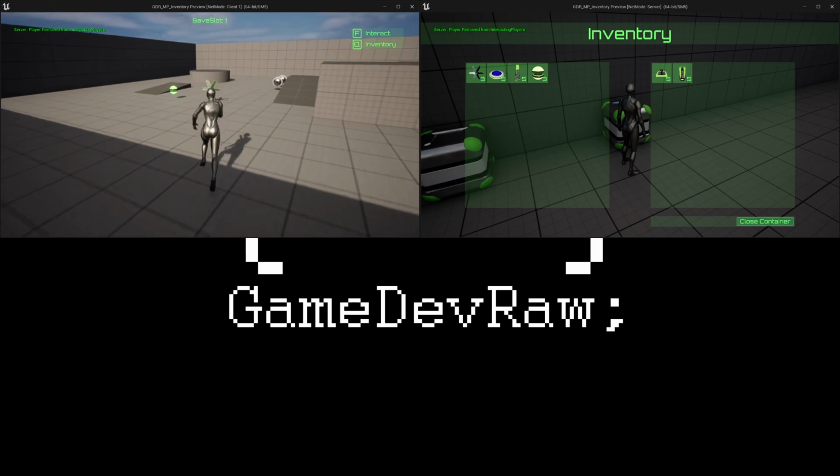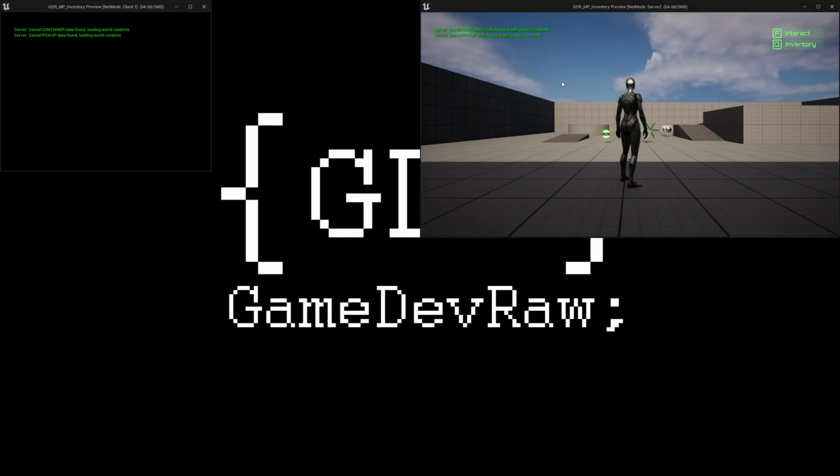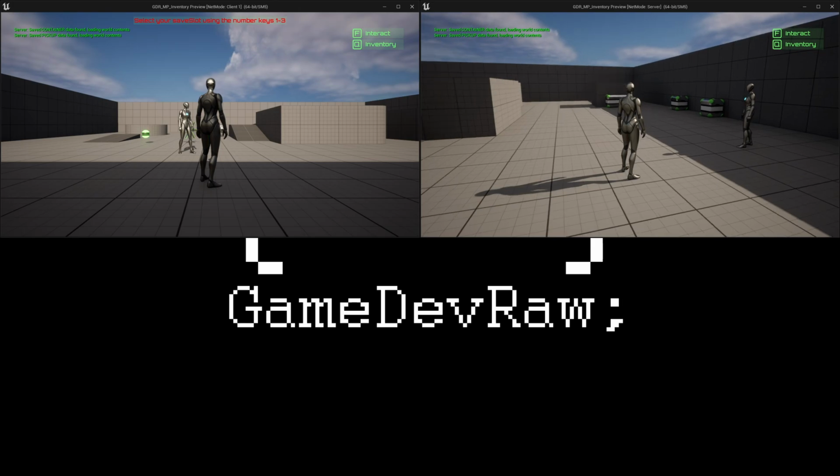So if I would close this down right now and reopen the level, then everything will be in the exact same place. So everything is persistent as well, as you can see.